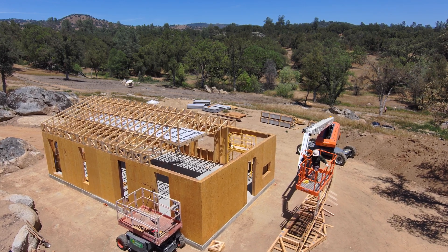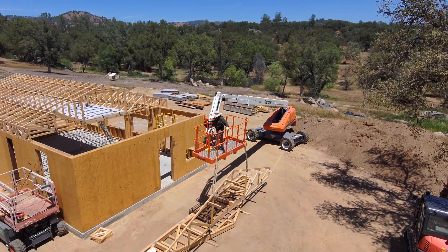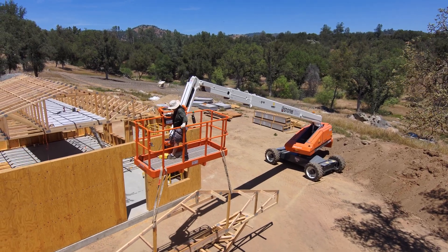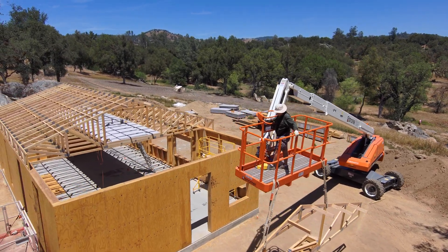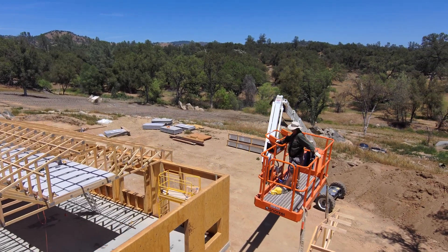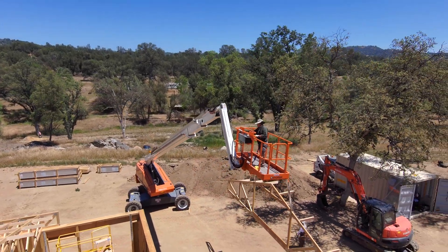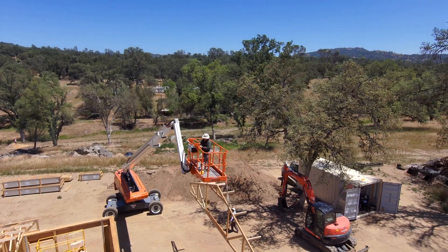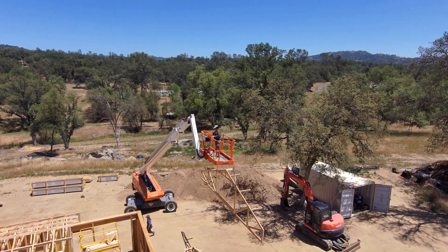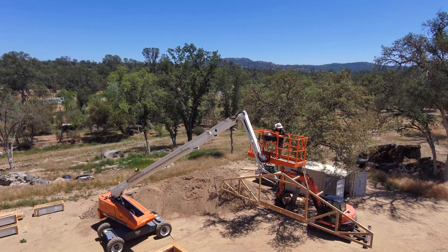For this part of the video, I'm going to narrate it from the editing studio here. It's a little hard to operate a drone, set a truss, and describe what you're doing at the same time. Anyway, at the beginning of this video, sorry it's a little jerky. You can see basically what happened — the drone was in follow mode, I had it set to follow dad. And at this point, since he was going straight up, it had a hard time figuring out which way he was going, so it was kind of zooming back and forth. In a second it'll straighten out when I set it back to manual mode.